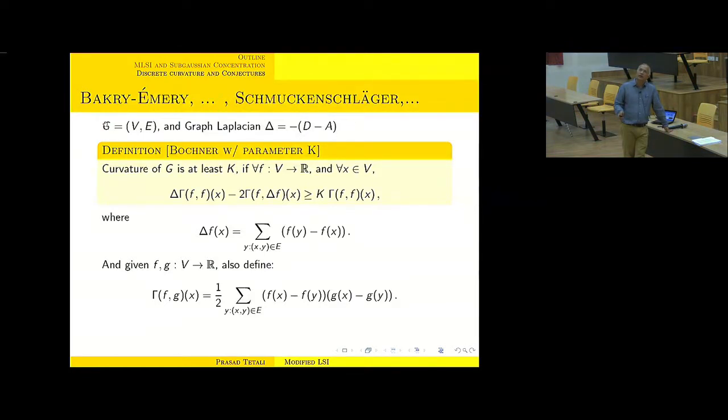So again, to write it down explicitly, the Laplacian is this, right? If, rather than the graph case, you want a Markov chain, you would say sum over all y of f of y minus f of x times p of x y. That's the only difference. Here it's a 0-1 kernel. And as I said, gamma of g is this, see, without the pi of x and so on.